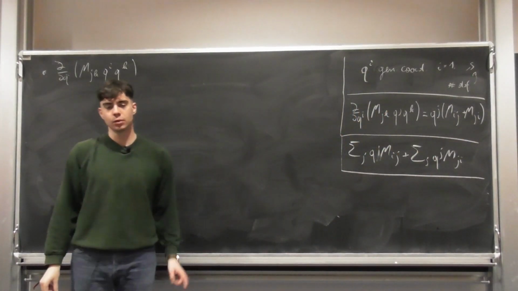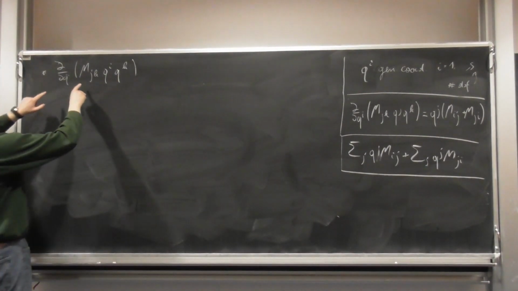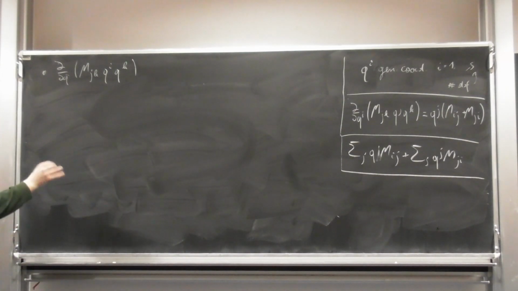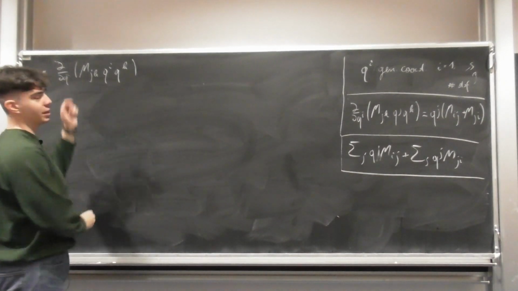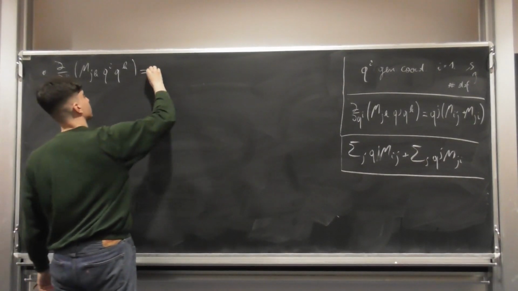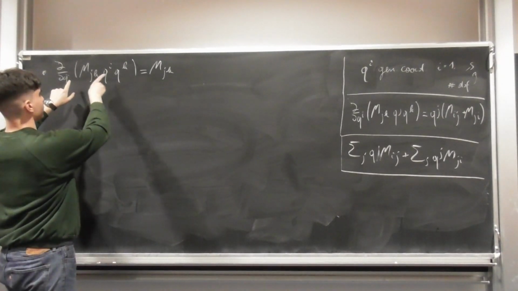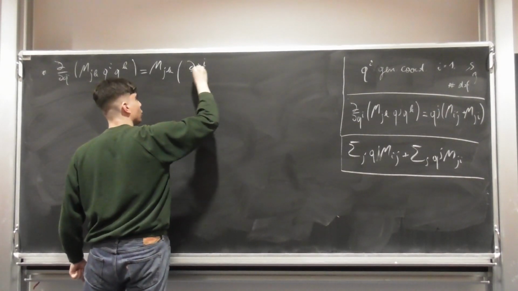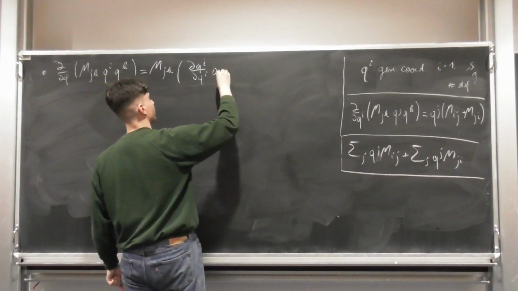Okay, we're going to finish off problem 3.1, and this one seems a little bit tricky because we have an i being repeated, so we have to sum over it, and then j is the only free index. It's similar to what we just did, but you have to be a bit careful. Like what we just did, mjk is just a number, the entry of the matrix, so we bring it out as a constant with respect to the partial derivative. Now when we apply the product rule, we have to be extra careful with the fact that the partial derivative of qi with respect to qi is not 1. We saw that it was equal to s earlier, so let's remember that.